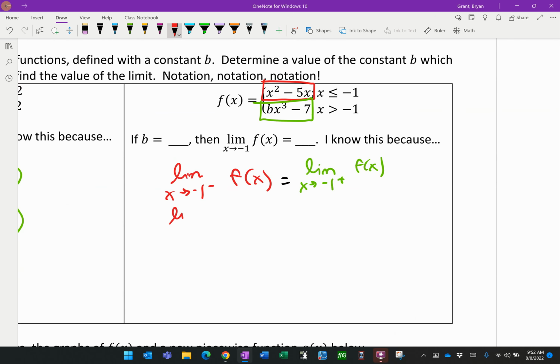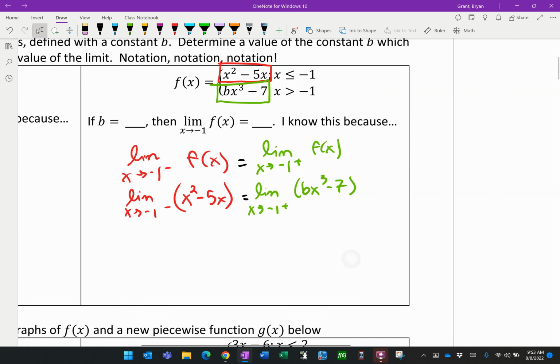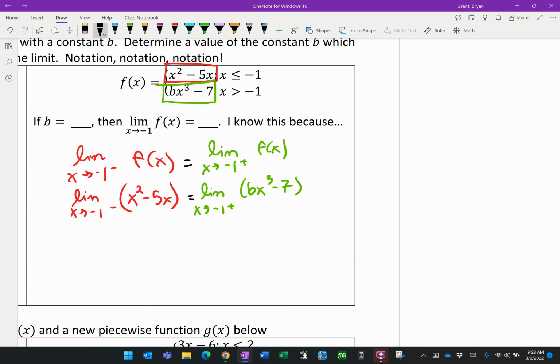From here, I'll actually replace these, maybe write a little bit smaller so I don't quite run out of room. X squared minus 5x, and same thing on the right. I think it's important to practice all the way through this notation. I'll show you what some students tend to do, and they probably wouldn't receive full points for this if it was on the free response section of the exam. What some students like to do is they like to skip these first two steps, and even worse, I'll show you the real bad thing that would definitely not get you points.